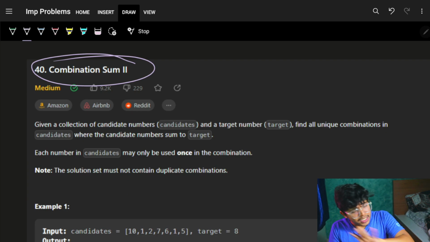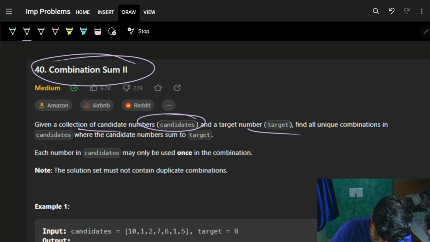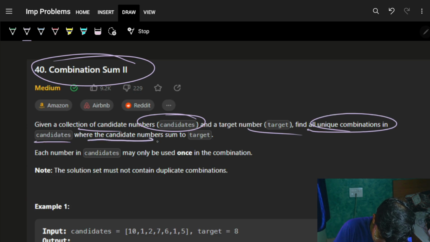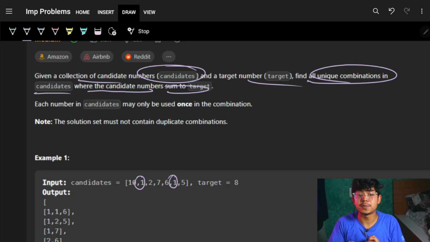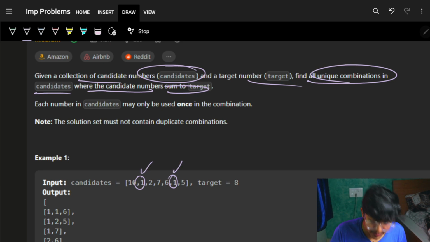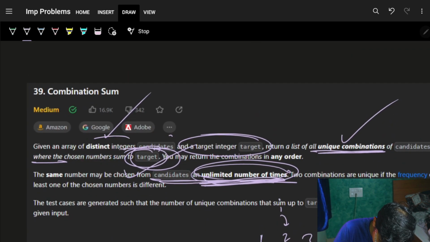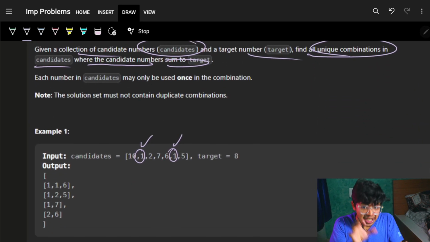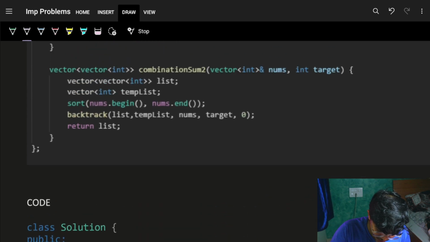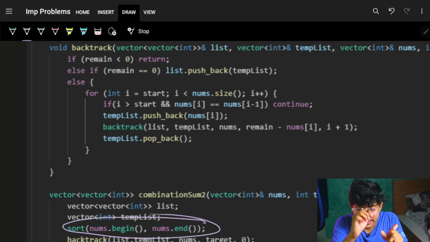Combination Sum 2, again exactly the same. We have a collection of candidates and a target number. Find all the unique combinations in the candidates where the candidates sum equal target. Now it is not saying anything about the distinctness of the elements, which means I can have the same elements in the input. Earlier we had distinct elements, and to not count the same stuff twice, we sort the array and maintain that order.